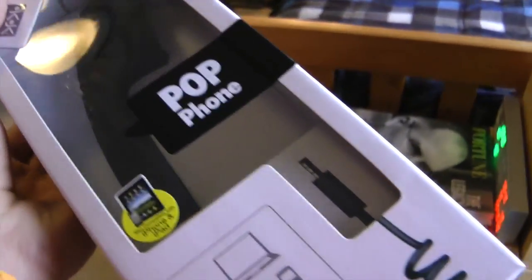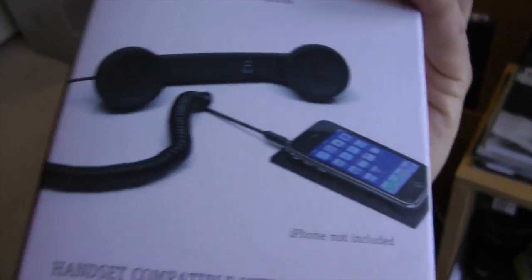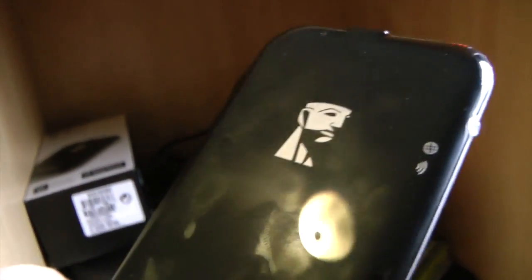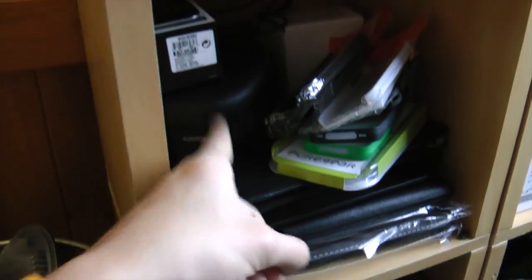This is a gift from Christmas that I still have to open — I feel bad about it. I still have to make an unboxing on it. It's a pop phone that basically makes you look like you're using a classic handset phone on the iPhone, which is awesome. Heading over here, this is my case corner. I have a bunch of cases I haven't used yet. Y-Drive, which I finally opened — I got it back in October and so far it's kind of frustrating. My Beats from David Banther — thank you again, I really like those a lot. My Tix Clock.